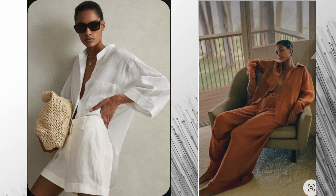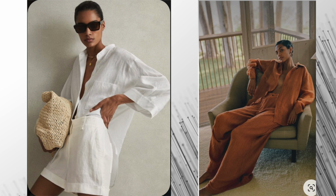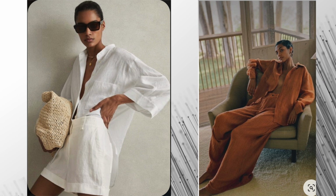I want my vibe to be so laid back this summer, especially when it's hot and as I continue to level up on my weight and I want everything to be very loose, laid back, and chic. So these two looks are very much my vibe. I would totally pair these with a lot of gold and some beautiful sunglasses. Totally and completely my vibe.